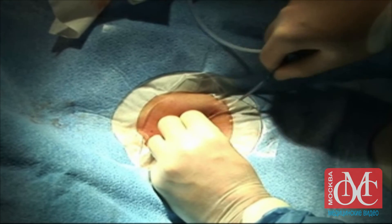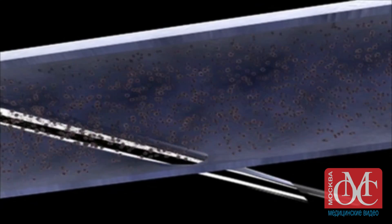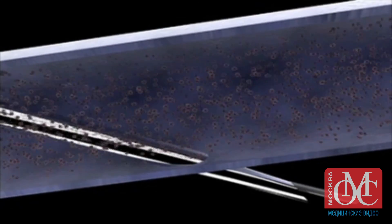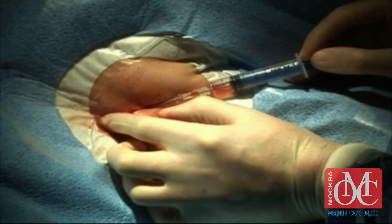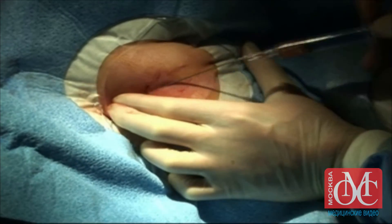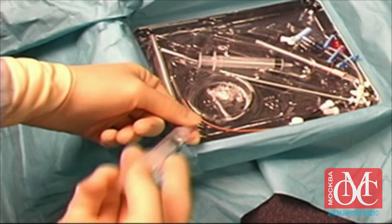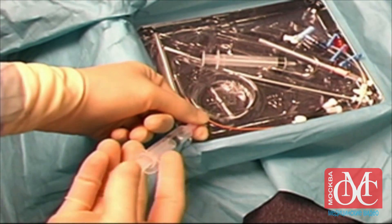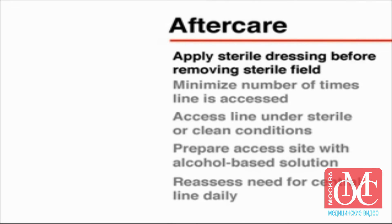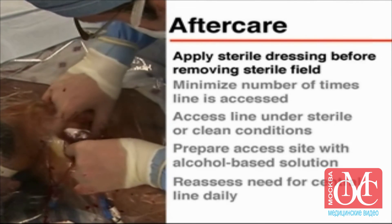If the wire will not thread through the needle, you may need to adjust the placement of the needle since it may have inadvertently been advanced during manipulation. Adjust the needle and re-aspirate to be sure that you are still within the vessel. If you are unable to re-establish blood flow, remove the needle and start over. If the vein has been difficult to cannulate, the presence of a clot in the needle will further complicate assessment. Remove the needle and flush it thoroughly with saline to clear it before re-attempting placement. A sterile dressing should be placed on the insertion site and changed daily whenever blood or liquid accumulates or it loses its seal.